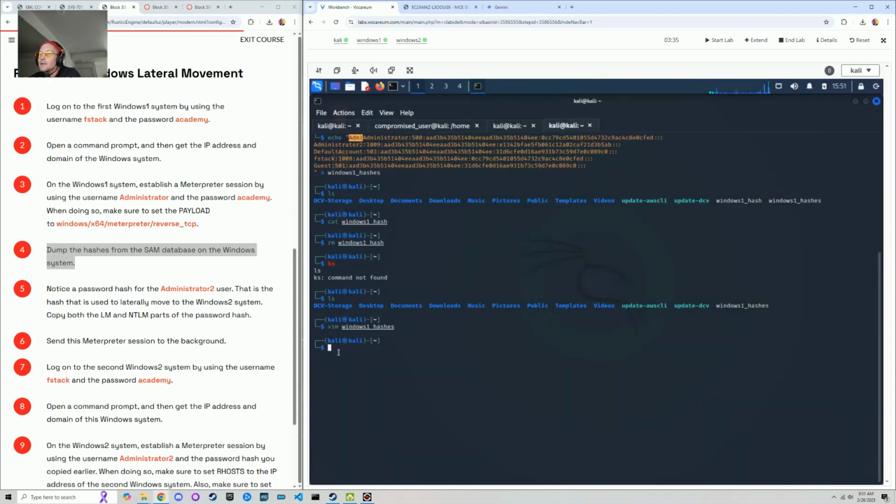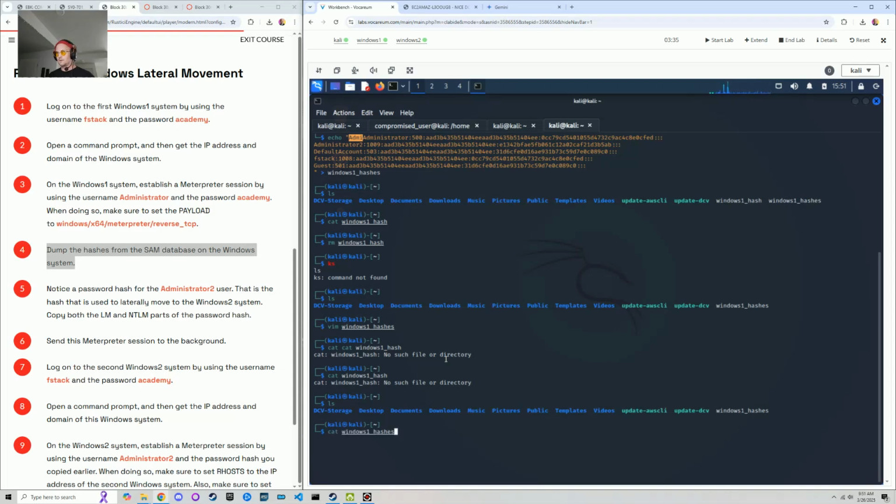Let's go ahead, and we've got the hash in Windows hashes. Now we can go ahead and cat that. Cat. Oh, because I'm a dum-dum. Cat.